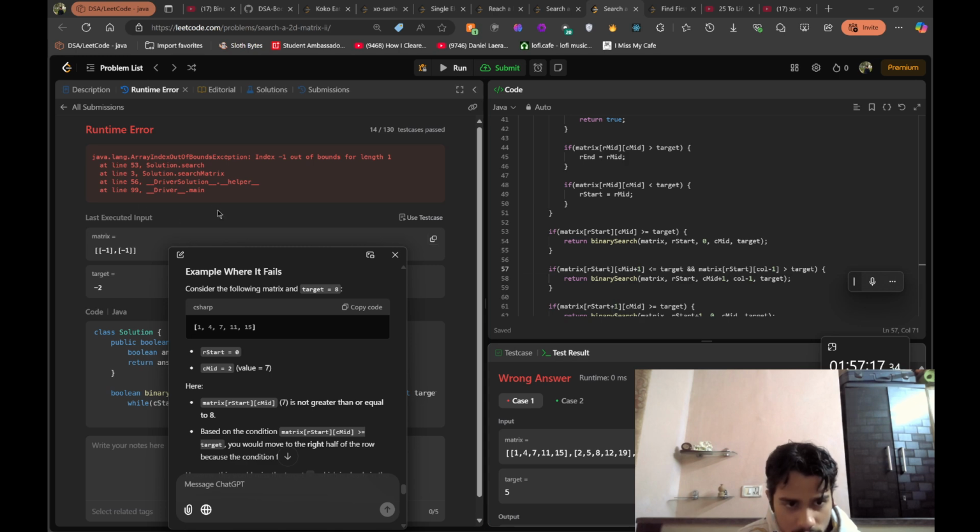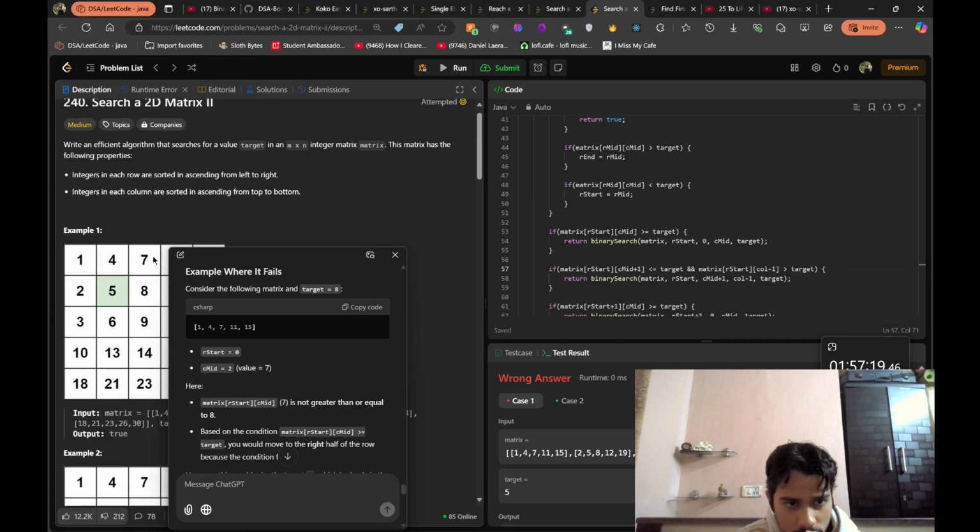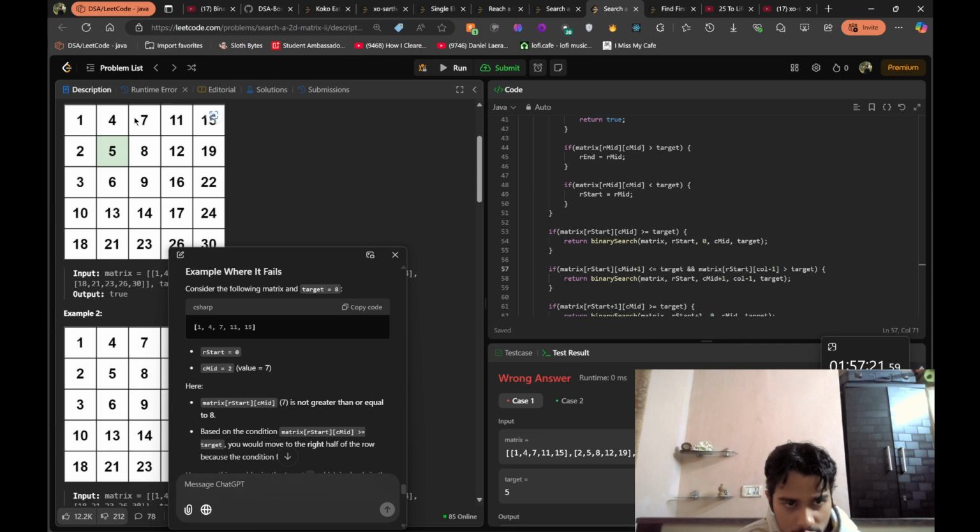If R start and C mid are greater than the target. Suppose if it's 8. No, they are not. Let's move to the next condition. C mid plus 1 are less than the target.